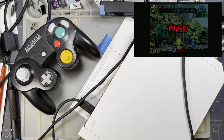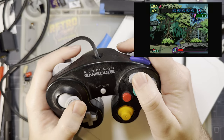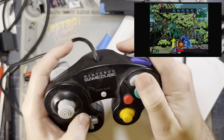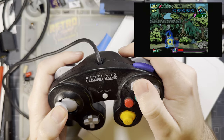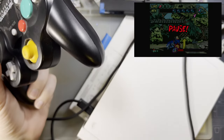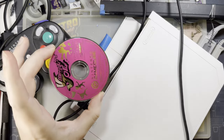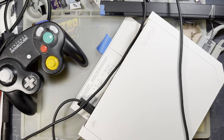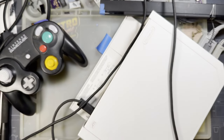I totally forgot to start my screen cap too, so let's start that right now. And, as you can see, my Wii is working totally fine. I'm getting my butt kicked in a game that I've never played before and have no idea how to play. But it works. That's all that matters, right? Pull my disc out, save it for later. The only actual Wii / GameCube game that I own.